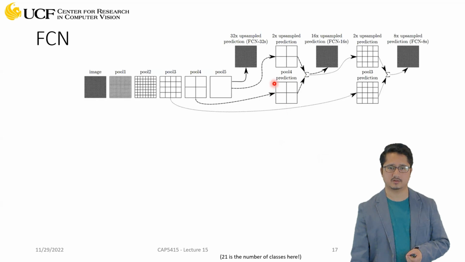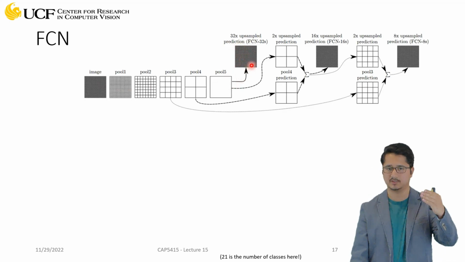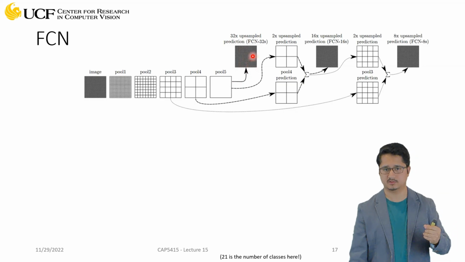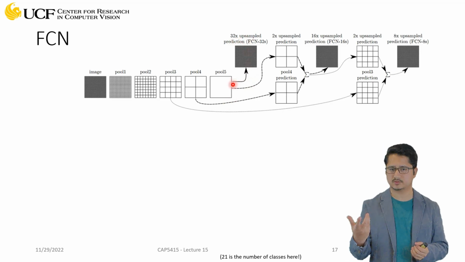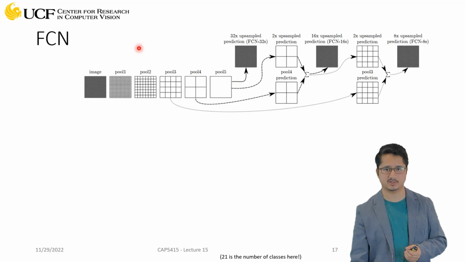Now, to improve that, we use these skip connections. So this is your CNN or FCN network, and these are different layers. After the final layer, let's say you make this prediction, the heat map for each category you have in your data set, right? In this case, you'll have to perform some kind of upsampling, because this is, let's say, 2x2 or 4x4, and this has to match the original input image, right? So for example, you have to upsample by 32 times.